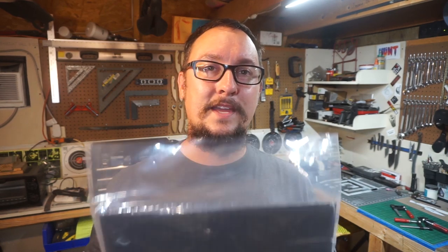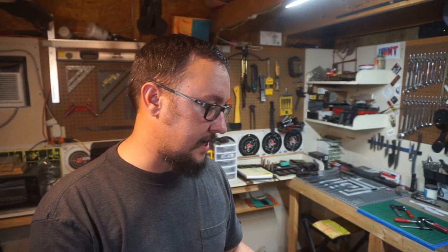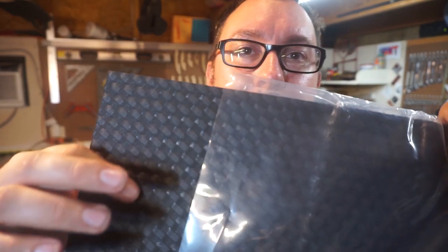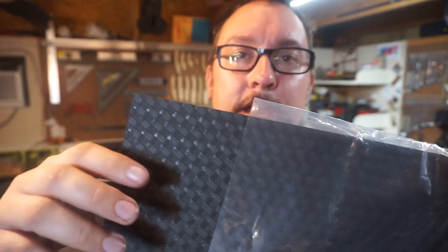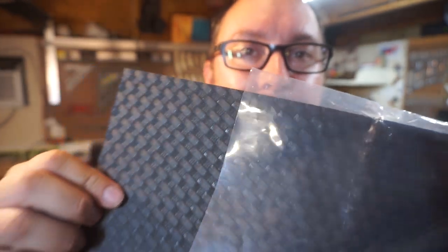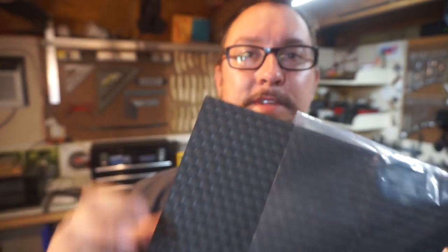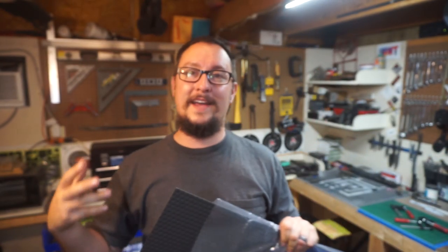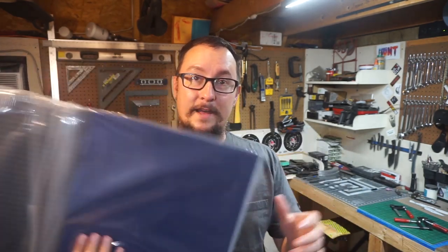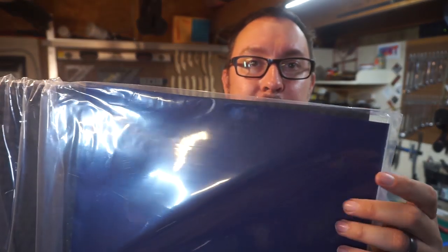And before we start this video, I want to give y'all a sneak peek of the Kydex material that came in to make the sheath for that file knife. So this is what we have right here. It's a dark gray, kind of like a charcoal gray, but it's actually got a basket weave pattern. I wanted something that was quite a bit different than what we used in the past and that had a little bit of texture to it. We're gonna be doing that. We're gonna be using this navy blue as well.